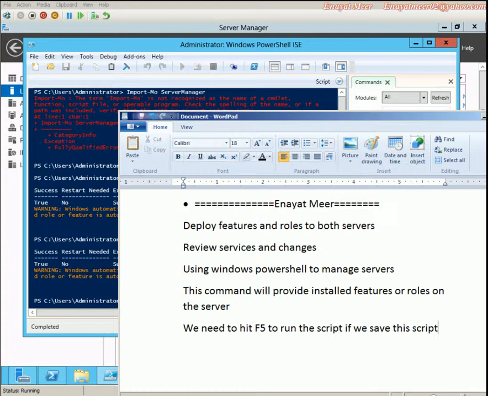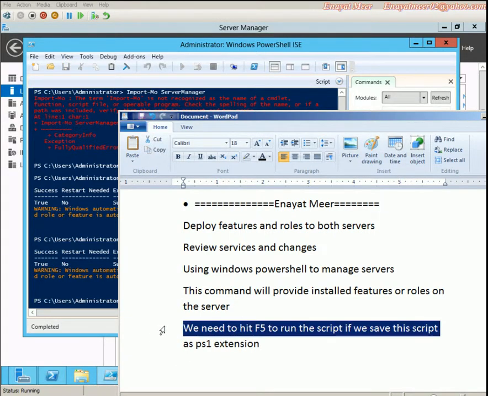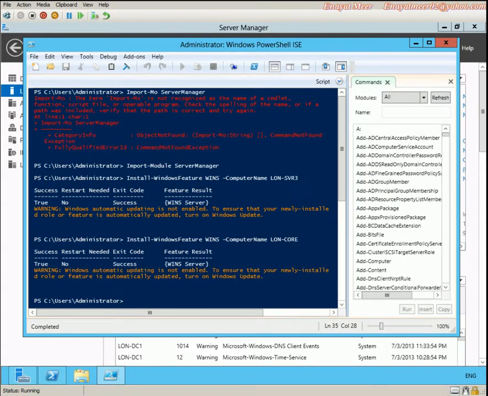You can save this script too. You basically have a save icon on the top in the ISE. PS1 is the extension of PowerShell, and you're going to use the name install wins.ps1 if you want to save that one. So on the top here is the save.